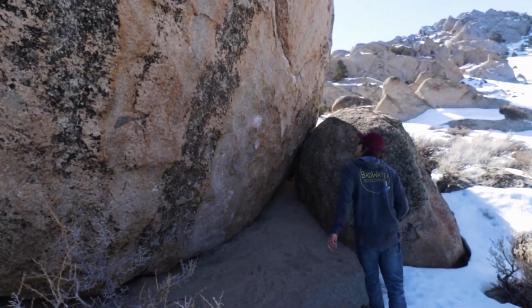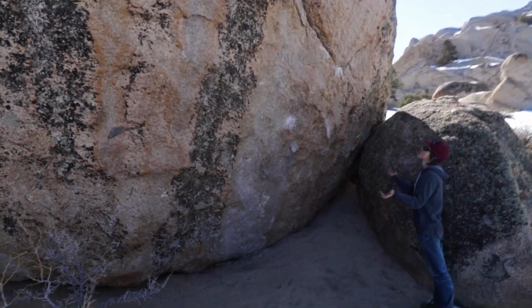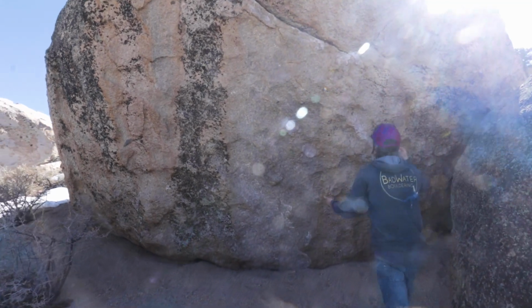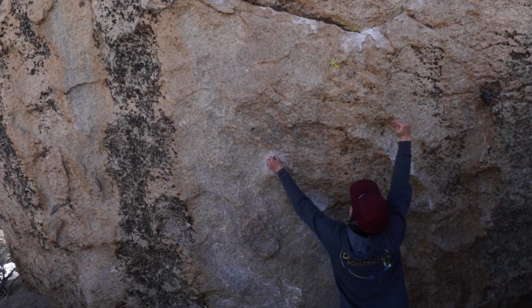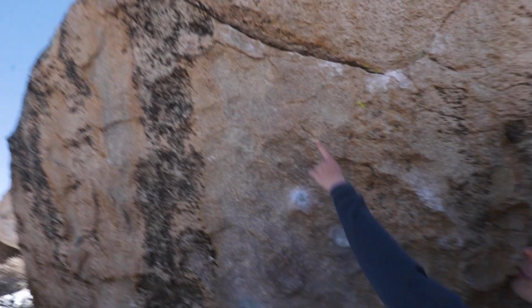Yo. Remember looking at this one? Yeah. Did we ever do this? I don't remember. I don't know. I vividly remember looking at this, maybe even trying this first move. What is it? Big right hand? Or do you start on these maybe? Still a big right hand. Bah! And then go up left. That does look sick, dude. I don't know if there's holds up there.